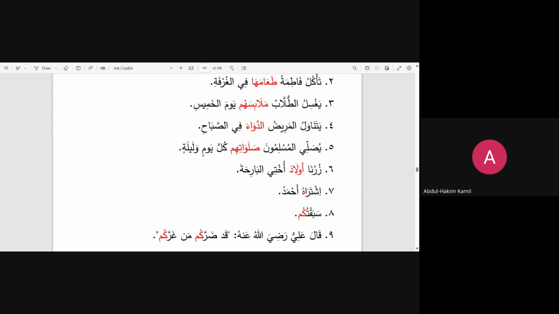If it's منصوب, it has to be إيايا. If it's مرفوع, it has to be هو وهي. So when this is the مفعول به, you can't make the مفعول به أنت or هي. It has to be إيايا. طيب.